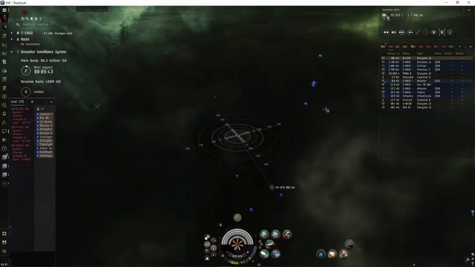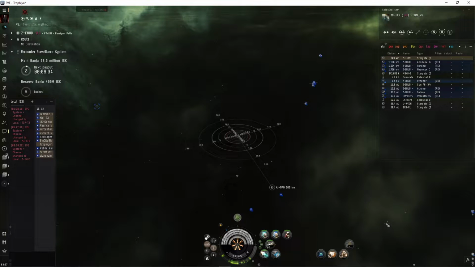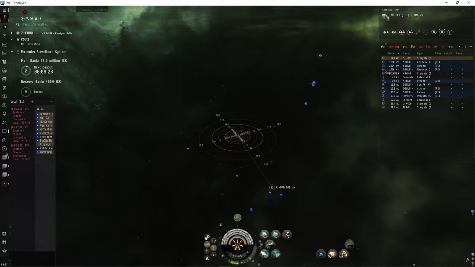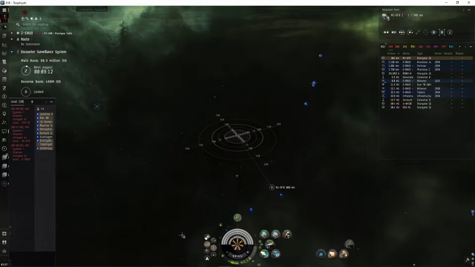And then, of course, your overview for your grid. It's going to show everyone who's on grid with you, as well as celestials that you can warp to that are further away. And then you'll notice I have this big blank area down here. This is where I keep my dScan. So I always have it open. In a really big fleet fight, I might shrink it down and then give more room to my overview. And obviously, if you have a bigger window that can support multiple overviews and you can fill your screen with more windows, then by all means do so. But dScan should basically always be open.